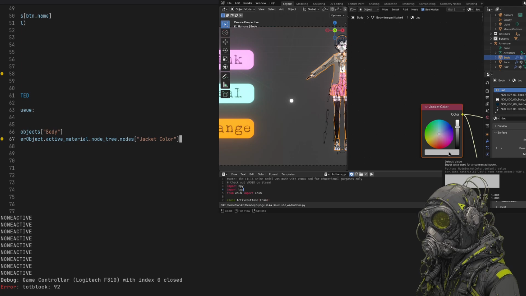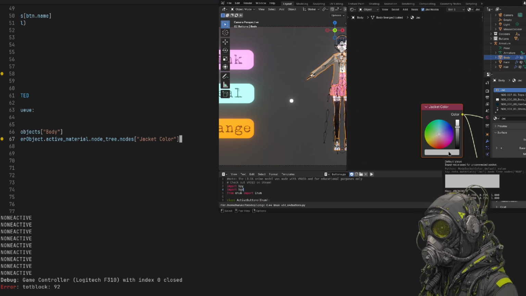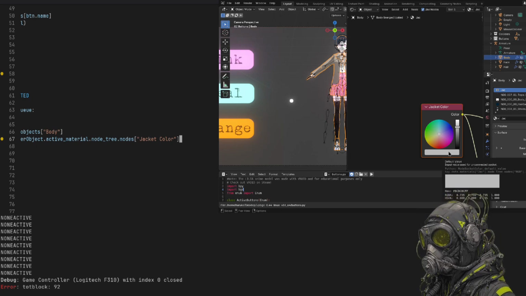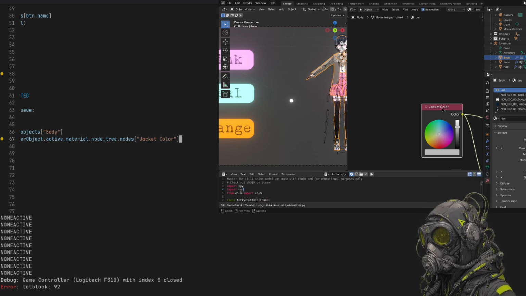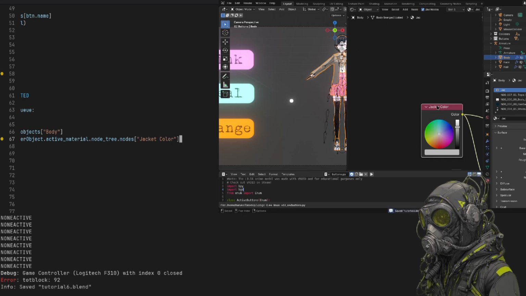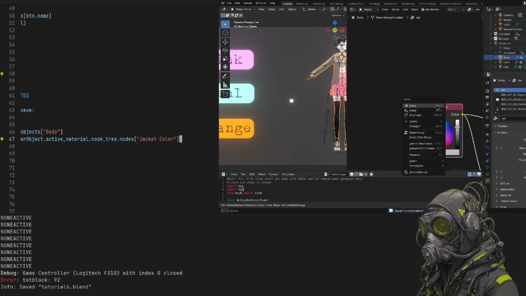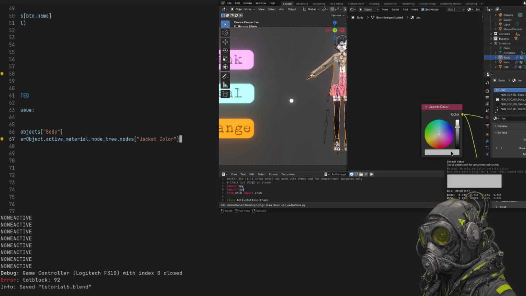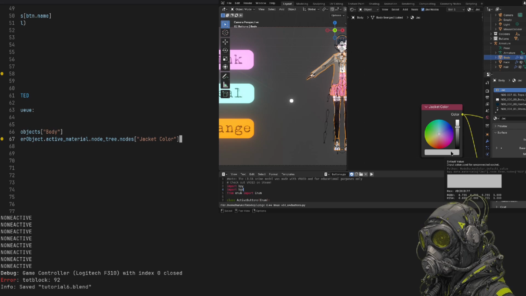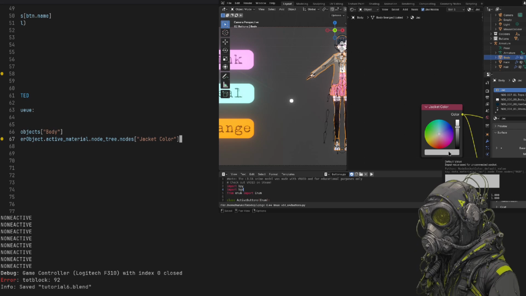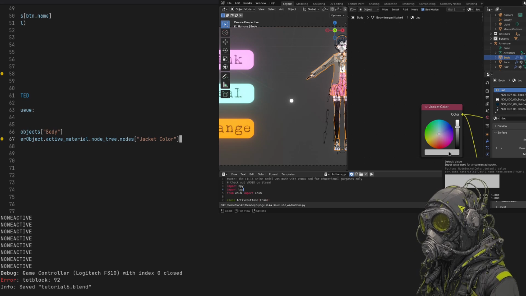If we mouse over here, we see the tooltip. Oh, do I need to save it? For some reason, it thinks it's called Jack.